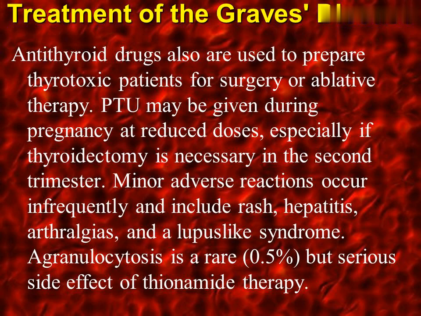Antithyroid drugs also are used to prepare thyrotoxic patients for surgery or ablative therapy. PTU may be given during pregnancy at reduced doses, especially if thyroidectomy is necessary in the second trimester. Minor adverse reactions occur frequently and include rash, hepatitis, arthralgias, and a lupus-like syndrome. Agranulocytosis is a rare, 0.5%, but serious side effect of thionamide therapy.